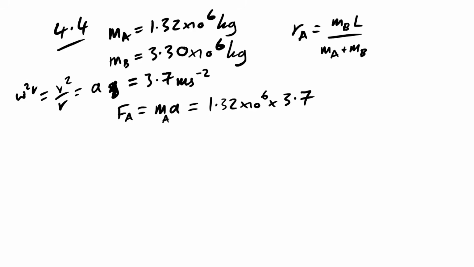So actually, if you think about it in terms of this, if we pretend that B didn't exist and O was a fixed point, would the force or the stress on the rod be any less? No, it wouldn't. It would be exactly the same. And so that's where a lot of people went wrong with this question. And yeah, it is confusing, don't get me wrong. So that gives us 4.88 times 10 to the 6 newtons.